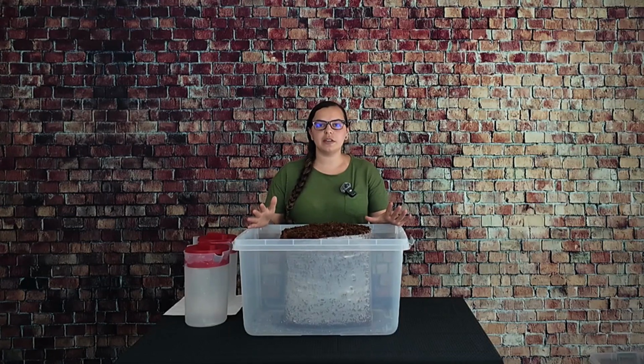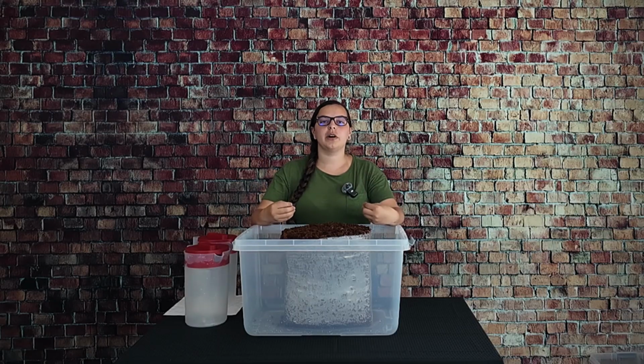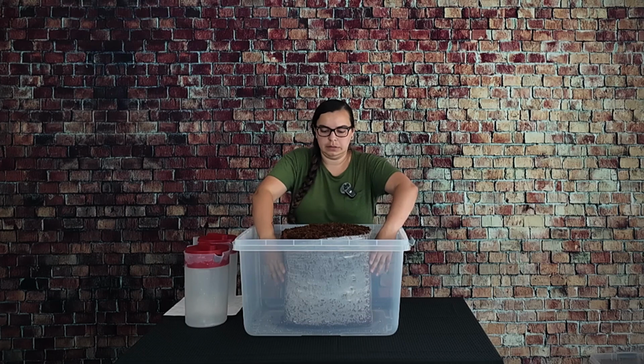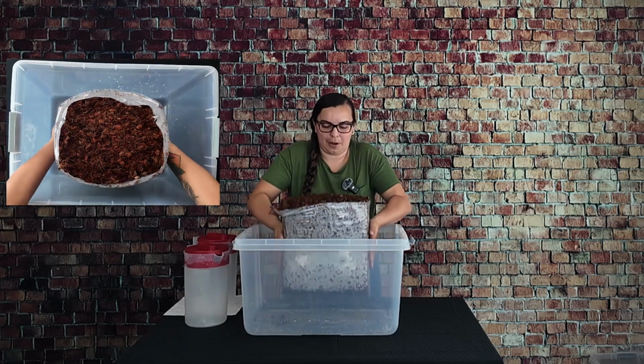Okay, so for the most even hydration, we're gonna take this block, flip it upside down, and that'll let all the water that's sitting at the bottom move back through the block to find any dry spots, just in case, for the most even hydration. This one is very expanded though, so this might take me a second to figure out.